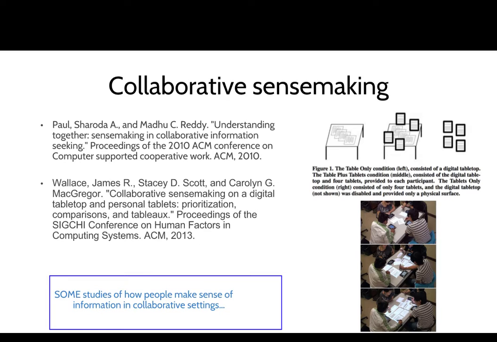Recognize that name? That's Shiroda. She wrote, this was a piece of work that she did in 2010, and it's based on her PhD thesis, which was collaborative sense-making, in 2009. So these folks are all working on it. And again, we see this is actually the same problem, organizing, in this case, pieces of paper with people around a table. But now in 2010, they stopped trying to do it all electronically. They were just watching people with real physical pieces of paper trying to understand what they would do naturally. Surprise, surprise, there was all kinds of stuff that people do in reality that they had not modeled on the online version.